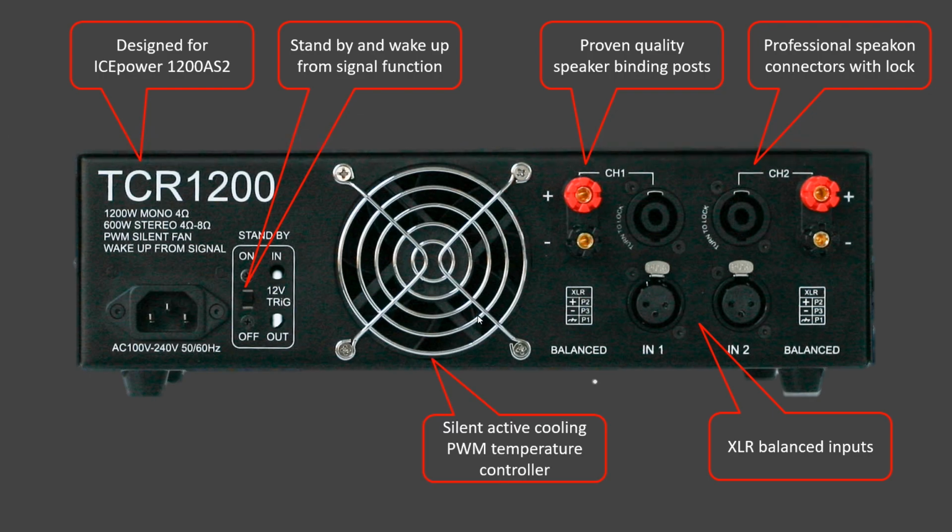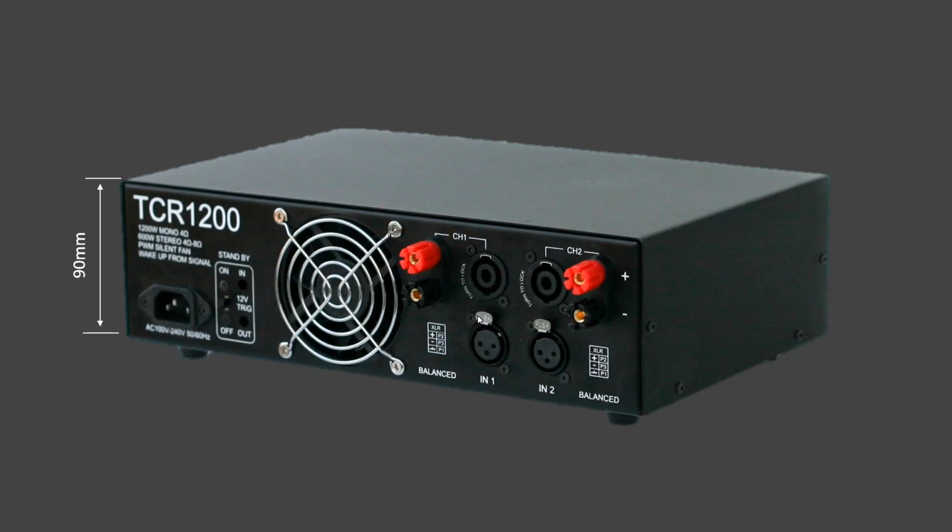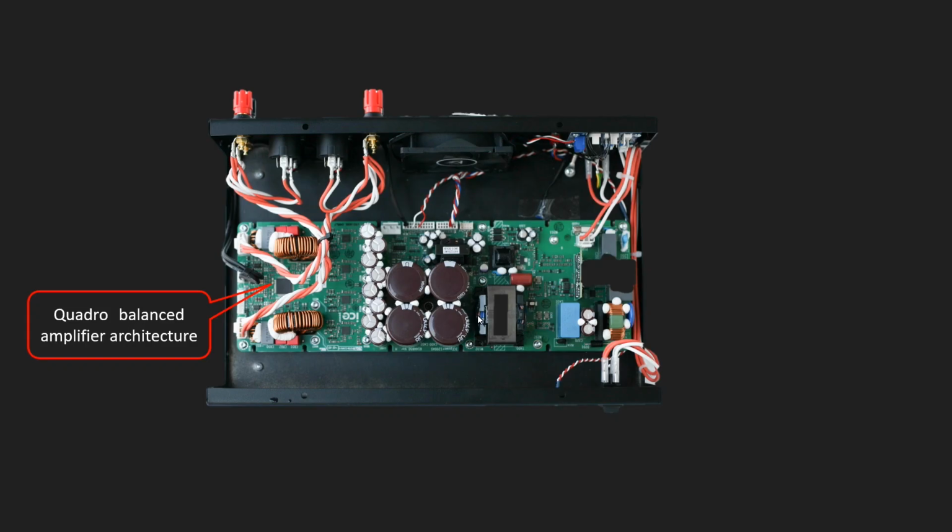Silent active cooling with PWM fan. Universal mains working for 110 volt countries and 220 volt countries. Height 90 mm. Depth 200 mm. And width 320 mm.